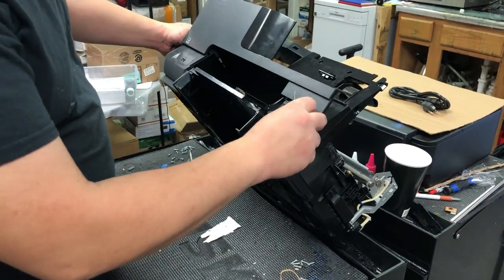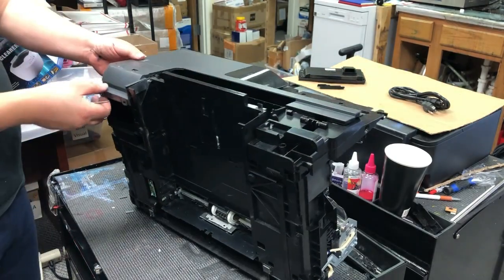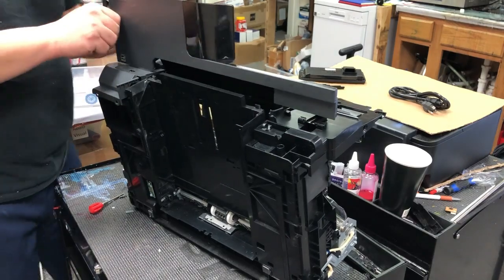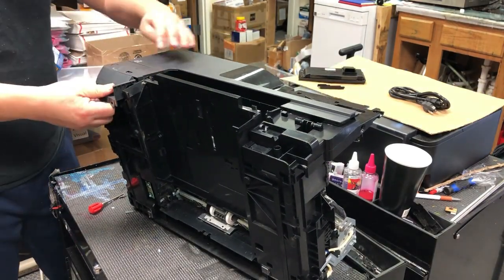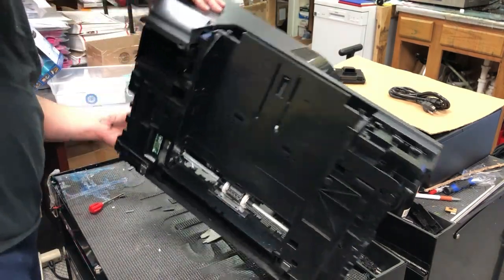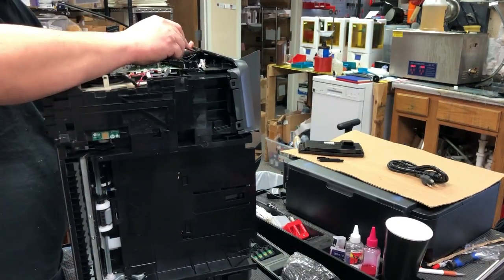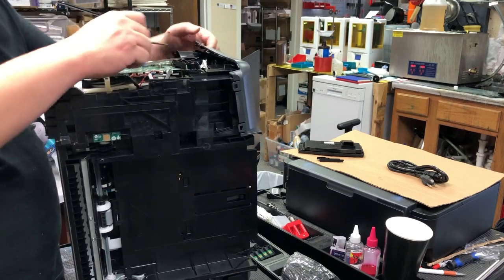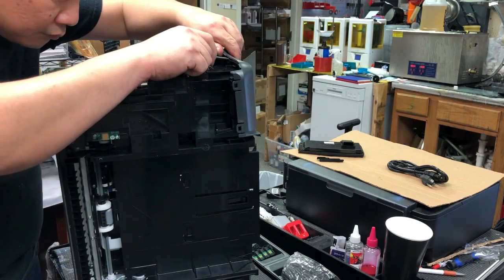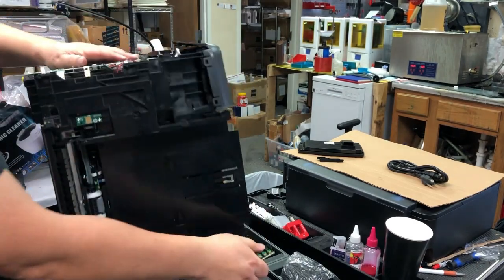If you need to remove this floppy front plate, here is how. There's no trick — you remove the left side plate first. Start from the bottom and then work on the side. For the side, look where the tab is. You can see one tab right here, so lift it up — it's loosened now. Find the second tab and loosen it. Then it's all about jiggling, prying, and moving, and eventually you're going to get it off.